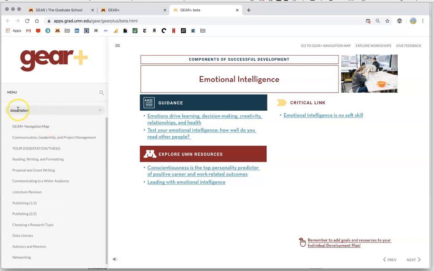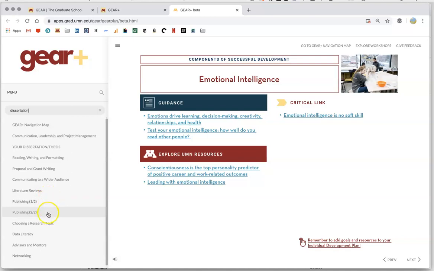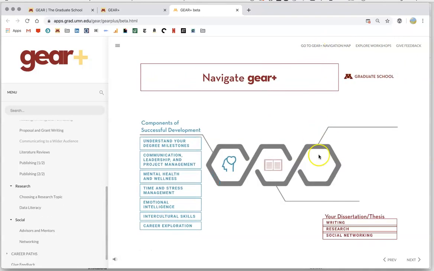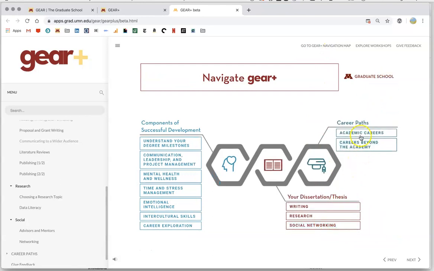And anywhere that word shows up within Gear Plus, slides will pop up. So if you know you want to look for something specific, you can use that. You can also let us know how you feel. Give us feedback, critical commentary. You can always leave feedback by clicking on this link. You can always return to the Gear Plus navigation map from here and start your search over.